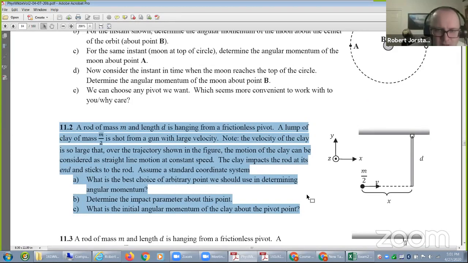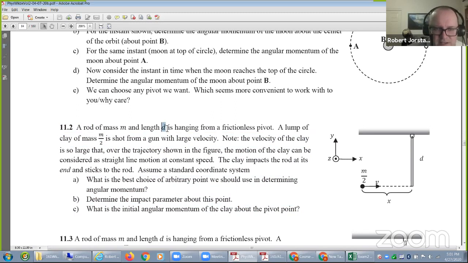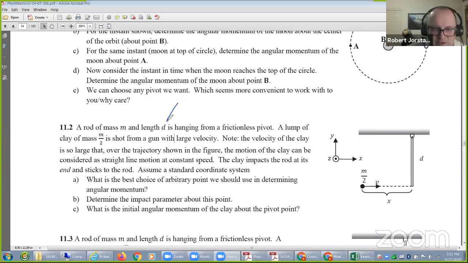Notice you're going to see this a lot now. Instead of calling the rod's length L, you're going to see me try to use length D. I still probably have a couple of these. I want you to start using D for obvious reasons, because L is now angular momentum. It's going to be confusing if we have 2 L's. So I want you to start trying to get in that habit, and I hope I've gotten all the typos out. If I ever used L in this chapter, let me know.